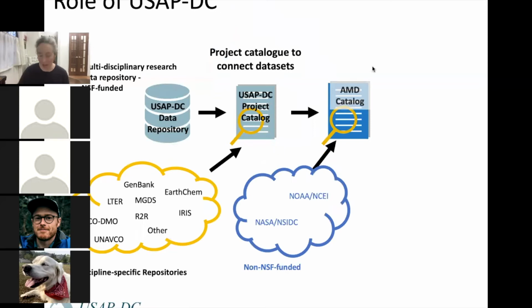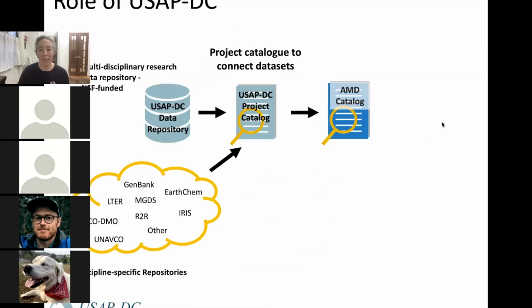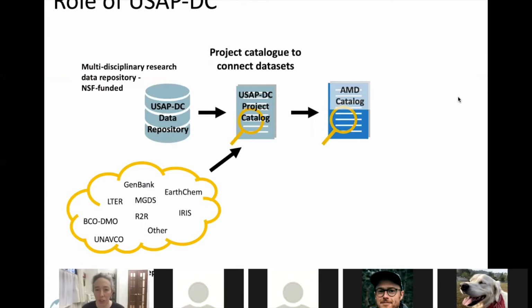There we go. And this is another way of getting that sense of structure, because some of the questions that people asked on the forum was just, how do all these different pieces fit together? And in this diagram, it's showing you what the role of the data center really is. And the project catalog is central to that. So this is like a homepage for your project that describes the key elements of the project that you have underway. You can link data sets from discipline-specific repositories if you want to.